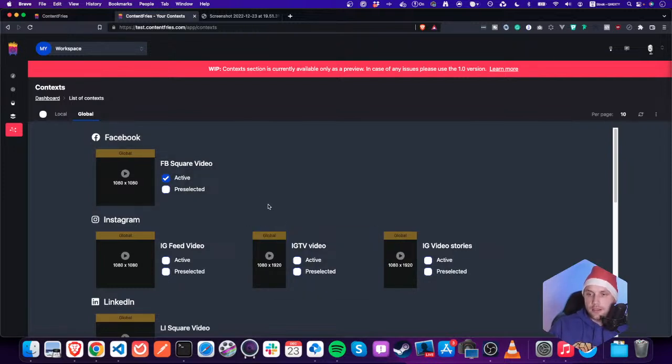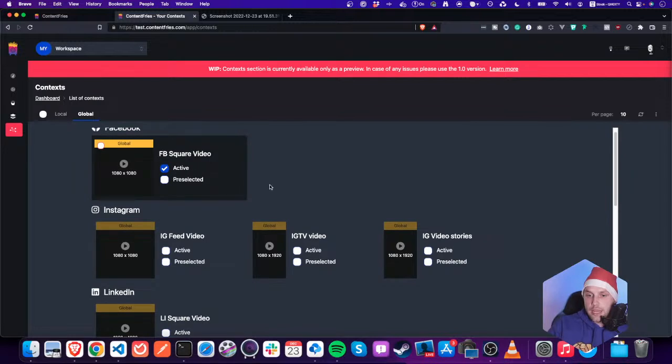It will not be in the uploader, and it will not be in the trimmer anywhere, but it will be here. So if you change your mind, you can activate it, and then it will start showing everywhere you want.